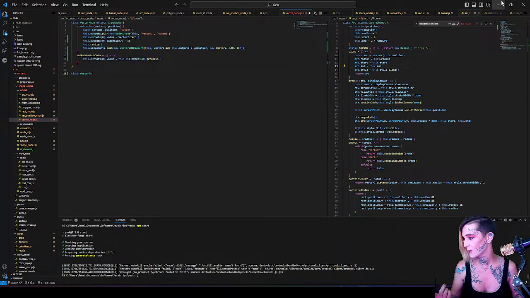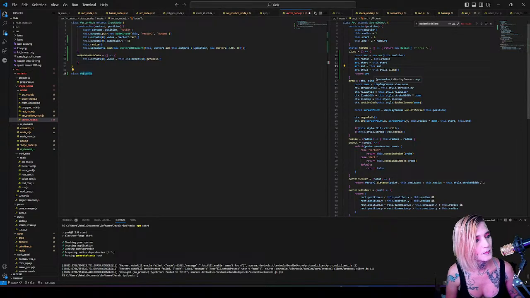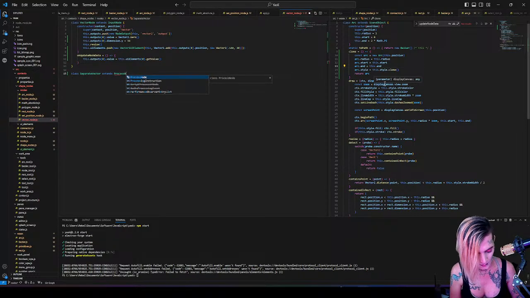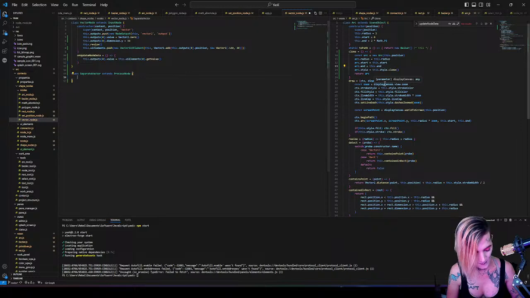It's like separate X, Y, Z, right? Separate vector. Extends the process node.